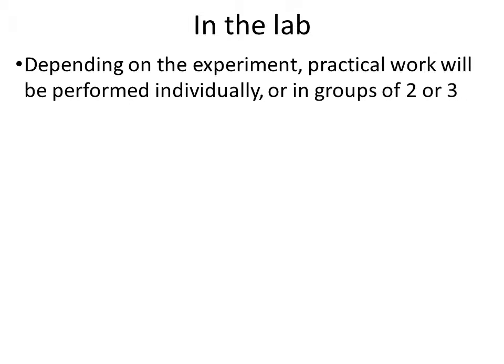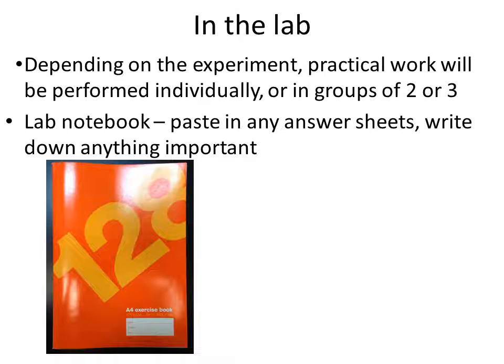Most experiments will be performed individually, but for a couple, you'll be working in groups of 2 or 3. In addition, for 2 of the labs, you'll pool your data at the end and use the combined data to write your report. You'll be given a lab notebook that looks like this. You must record all your data in the notebook, including pasting result sheets or printed spectra, and write down anything that's important. If you want to query a mark or ask a question, you must bring your notebook with you so that we can check what you actually did in lab.